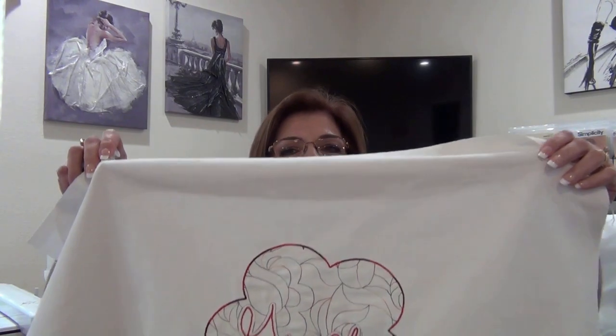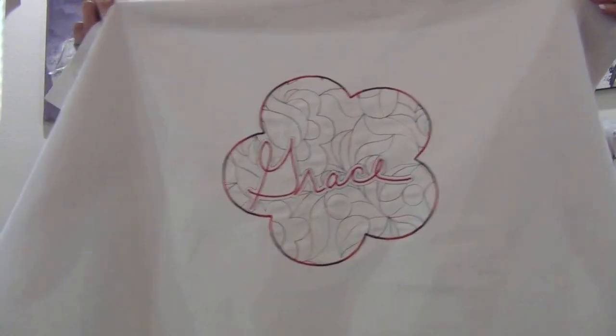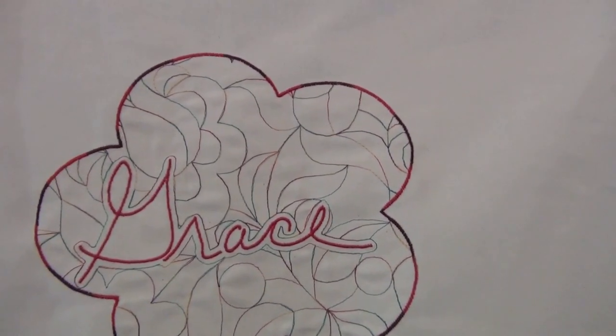And finally at the expo, I didn't get to show you, but on the embroidery machine at Baby Lock, my husband and I went to their embroidery machine that I liked and the guy was so kind. I wrote my name on the screen — hopefully you can see that — and it embroidered and I picked the design and he stitched it out. Of course he's trying to sell us that machine, which I really like, but I don't really need it. So all in all, the expo was great. I really enjoyed it. Now that I've been there, now I know what to expect and what to avoid. And I think next time if I go again, it'll even be that much better. But the best part was meeting the people, bumping into people, just chatting with them, getting to know them and enjoying that experience. That's the part I liked the best. And I really liked the fashion show.